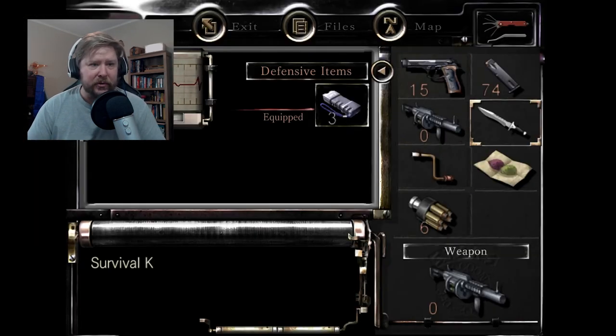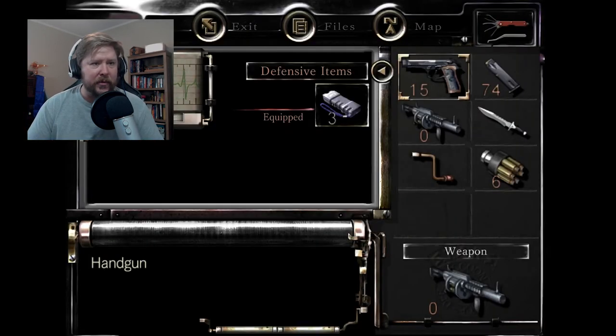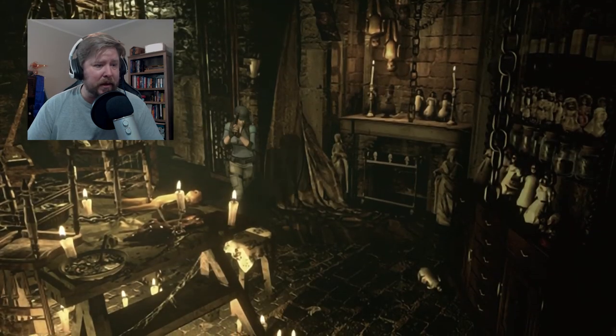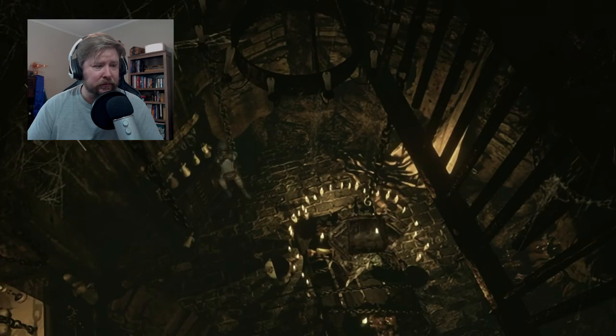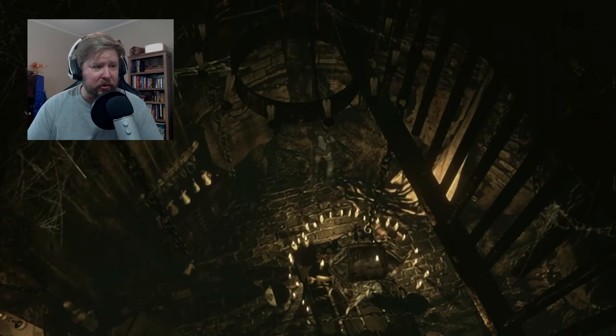All right, we got some heals right here. We almost died, but we're fine now. Good deal. Okay. Whew. All right, what's in here? We are out of grenade stuff. Oh, man. Okay. What's going on in this room? Okay. There's something in here. Creepy room, I know that much.